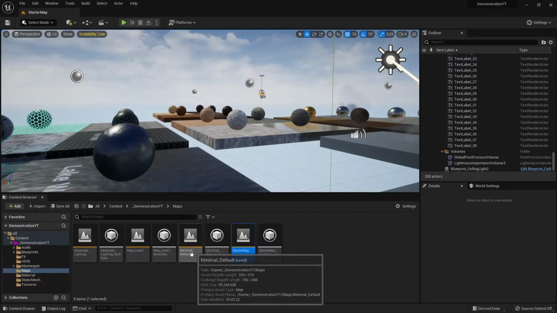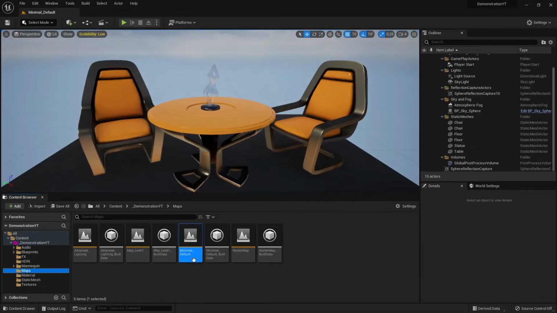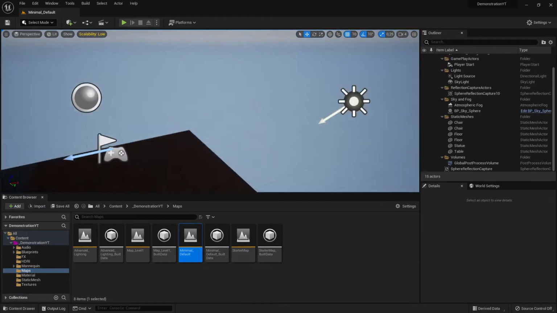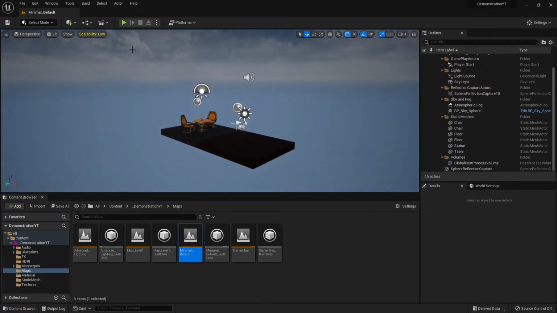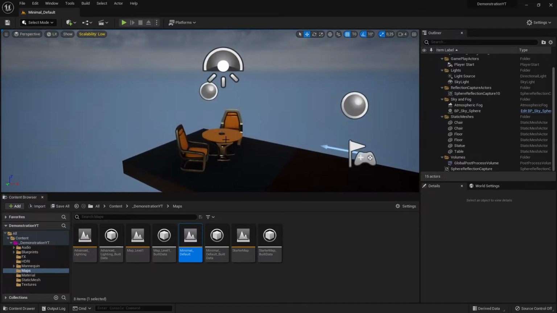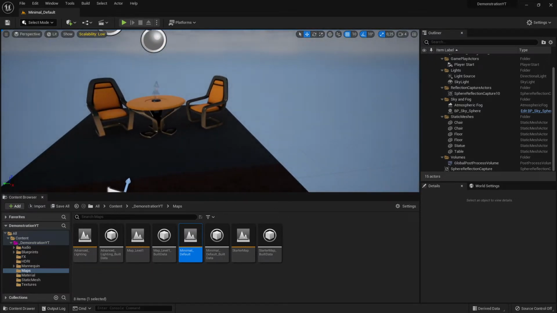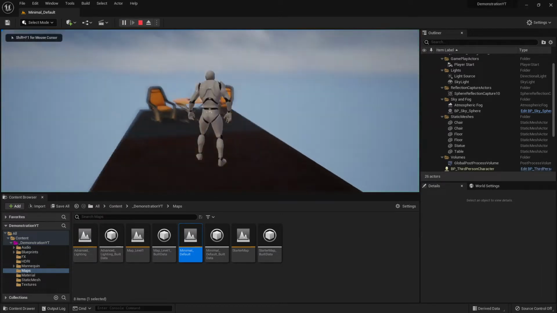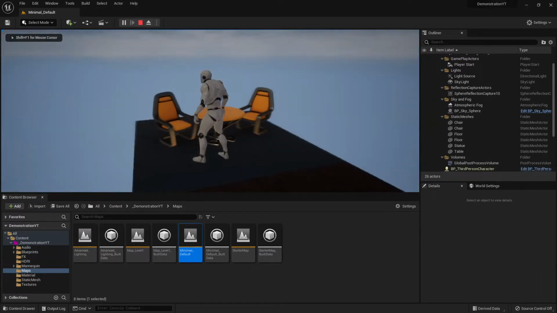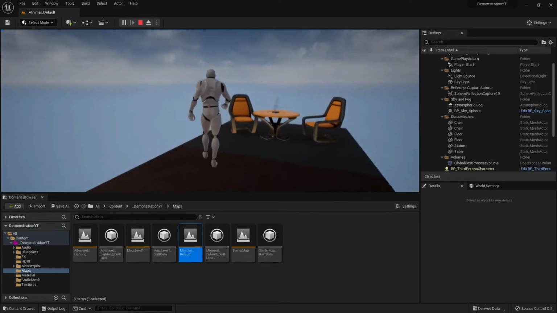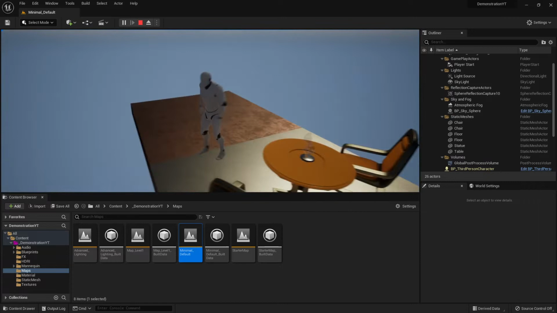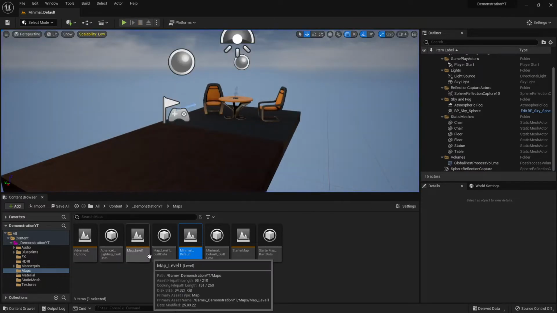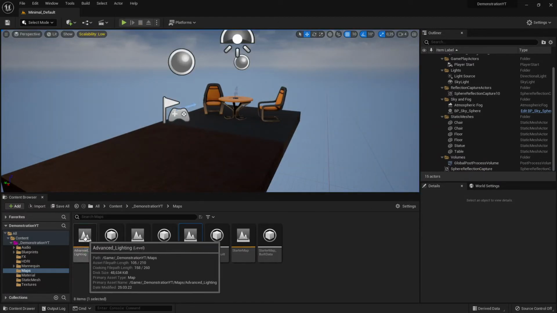The next map what we have here is the minimal default map. I double click on it and you can see the minimal default map is, again, we have just the sky, and then we have two floors, a couch, a table, and this one. And when I press play, you can see this is our minimal default map. We have even sound here, but we have no interaction. Okay, and then we have here advanced lighting.